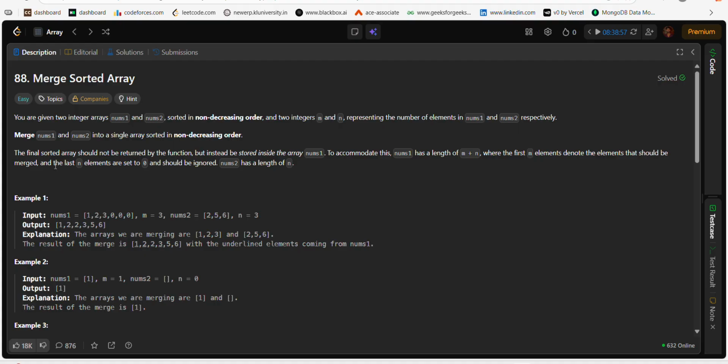So the approach is that we add both arrays into nums1, whose length will be m plus n.